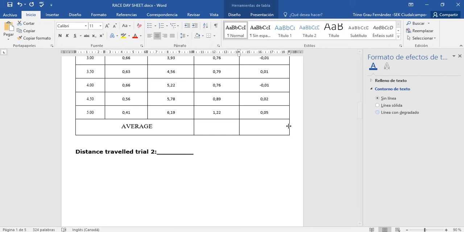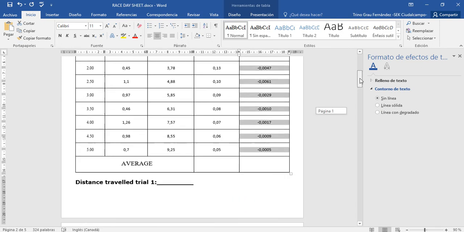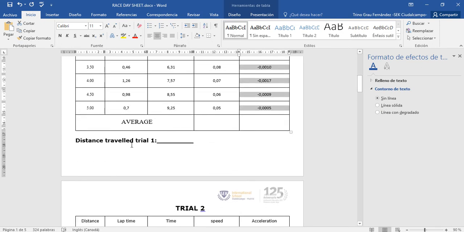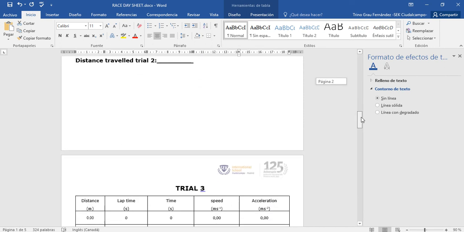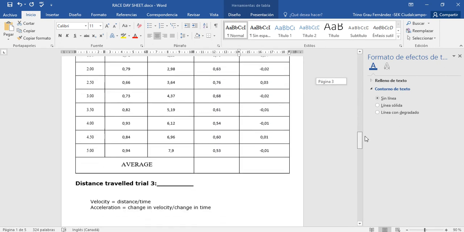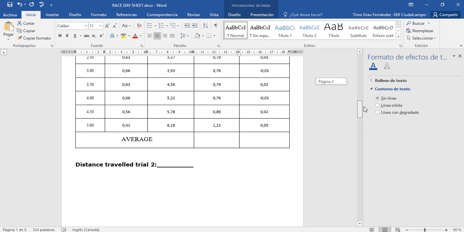And you can see here at the bottom of the table that you have the distance traveled trial 1, distance traveled trial 2, and distance traveled trial 3. Here you're going to annotate the final distance, or the total distance, that your car moved in each trial.